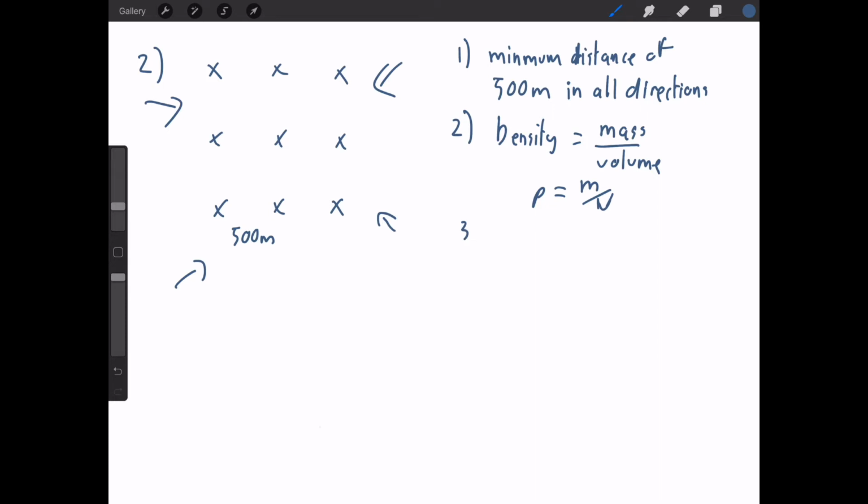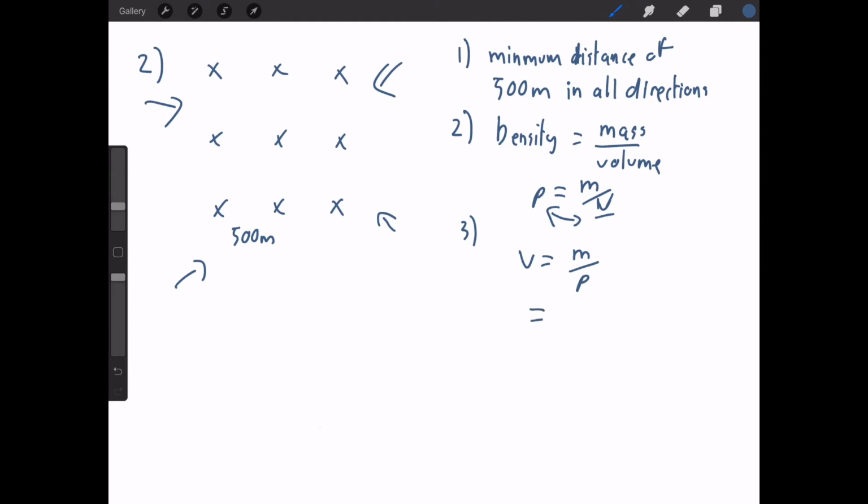Part 3. Calculate the volume of air passing through the blades of one wind turbine per second. Don't worry about the per second thing, because we're told that we get 51,000 kilograms per second, so it's just plugging numbers straight back into this equation. We want the volume though, so we're going to have to rearrange. Don't forget, with an equation like this, we can simply swap the volume and the other quantity over here. So volume would now equal mass divided by density.